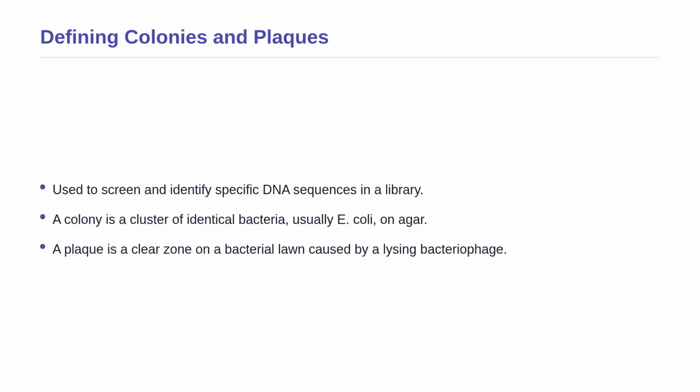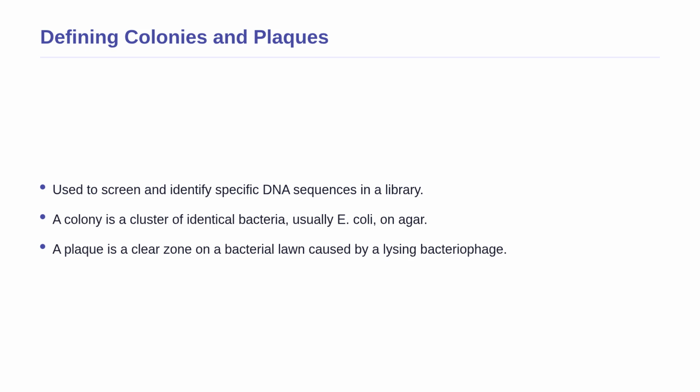Now that we understand the basic idea, let us look at the formal definitions. Colony and plaque hybridization are fundamental molecular biology techniques used to screen and identify specific DNA sequences within a genomic or cDNA library. But what exactly are we screening? A colony refers to a visible cluster of identical bacteria, usually E. coli, growing on a solid agar plate.